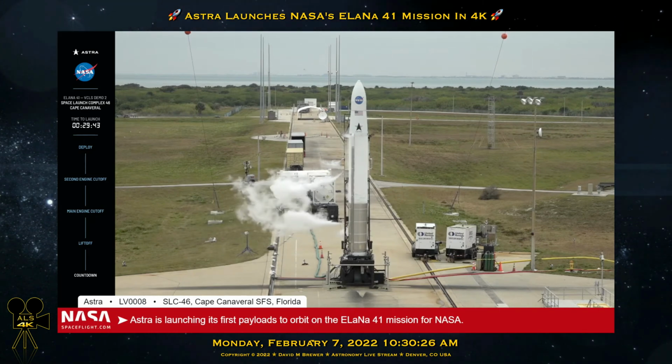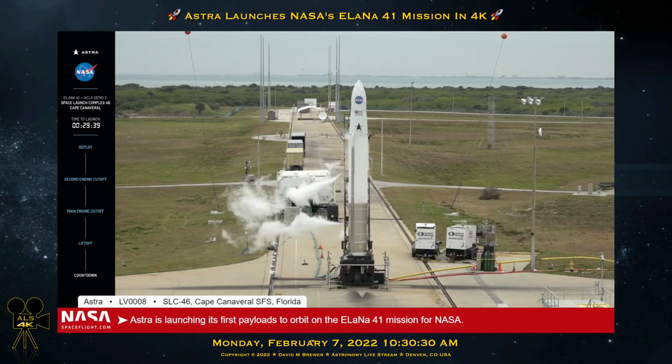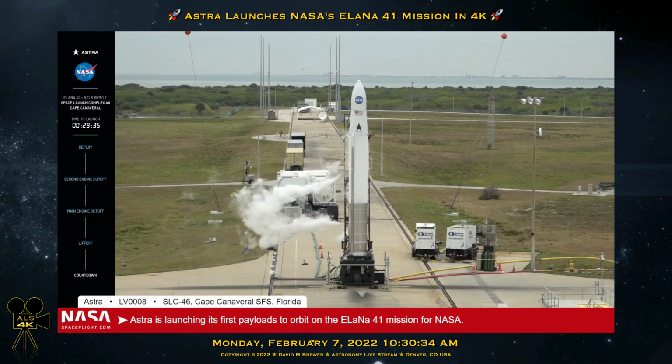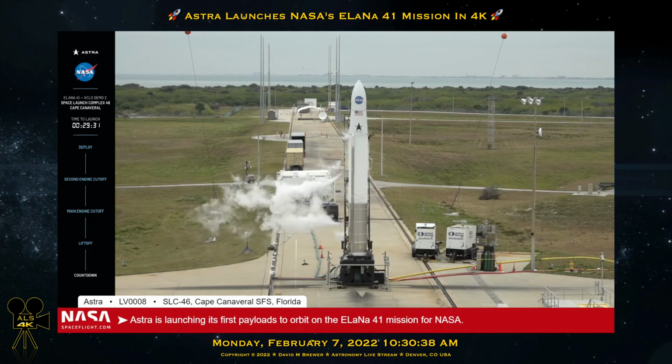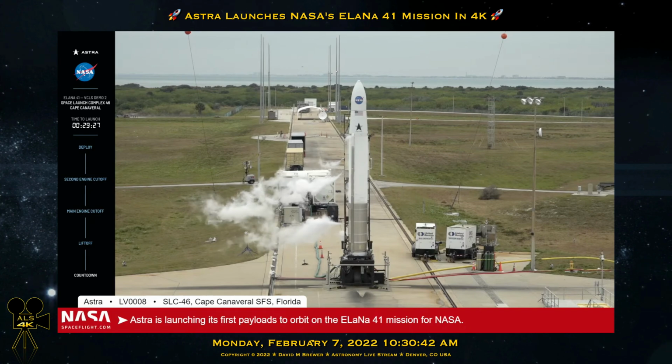Absolutely. Awesome to hear about those payloads, and if you ever want to know how smart the people working on these spaceflight missions are, just read about their payloads, because there's some really cool stuff in there. We've just passed the 30-minute mark, and I actually want to cut it over to the countdown net because the teams are actually moving into the final software load. So let's listen in to Chris Hoffman and the rest of the launch team.